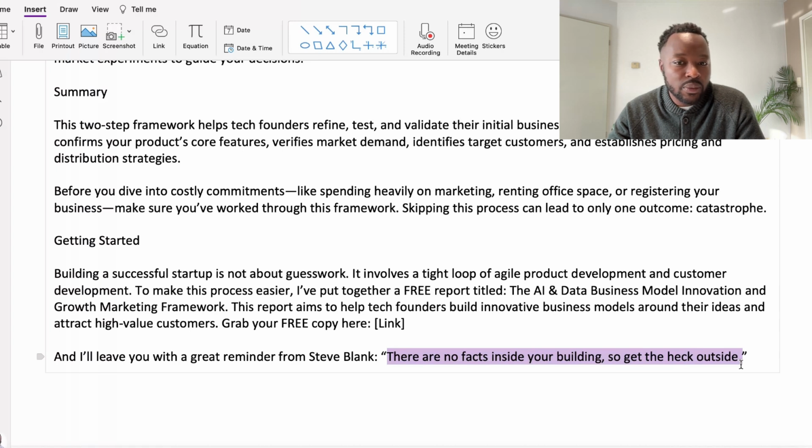So, as a tech founder, there is no way you can build a product that customers love without you leading the charge, without you leading the way in going to the market and getting the numbers, talking to the customers and really understanding what they want, getting that data, and coming back to validate if you have attained product market fit. Thank you.